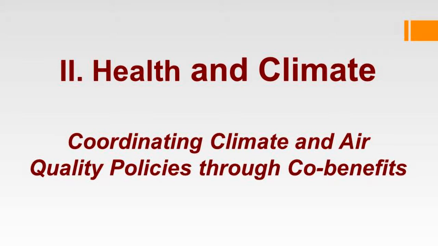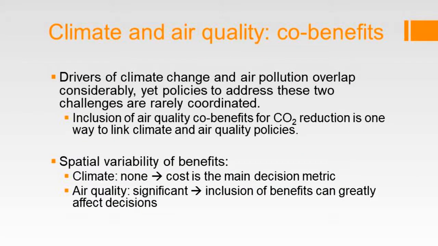So let's go to the interaction now between health and climate, and we do that by looking at air quality health co-benefits associated with combustion-based CO2 reduction. Next, please. And the idea, again, is not novel. It has been there, and a lot of people have looked at it. What some of the methods that we are using would add is that you can look at co-benefits on a location-by-location basis. But the main idea is that drivers of air pollution and climate change or global warming overlap to a large extent. However, the policies that try to address these two issues are not always coordinated. In fact, they are rarely coordinated. And one way to coordinate those is through inclusion of co-benefits.